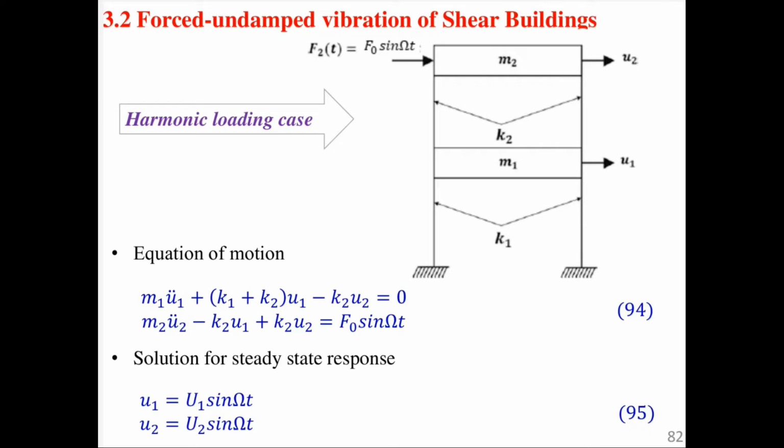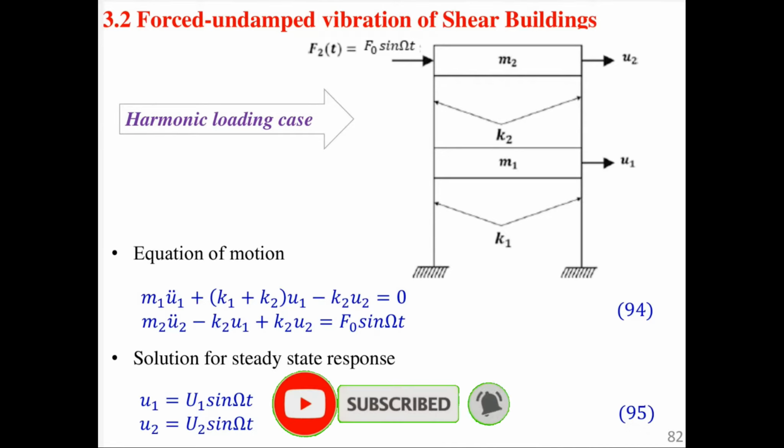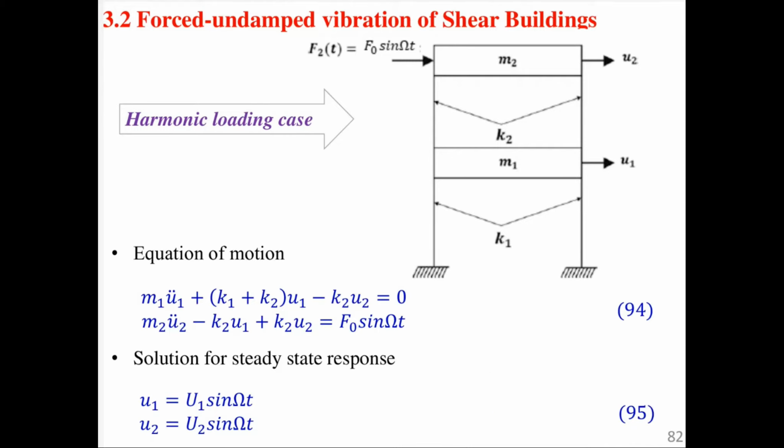So you see, in most cases there will be some kind of forcing function. So today we look at forced vibration, but again first of all we remove damping so that we can simplify our equation and understand the concepts. Then we look at forced damped vibration, because for a real structure, because of the friction within the joints, or the different layers of materials, damping will almost in all cases be there.